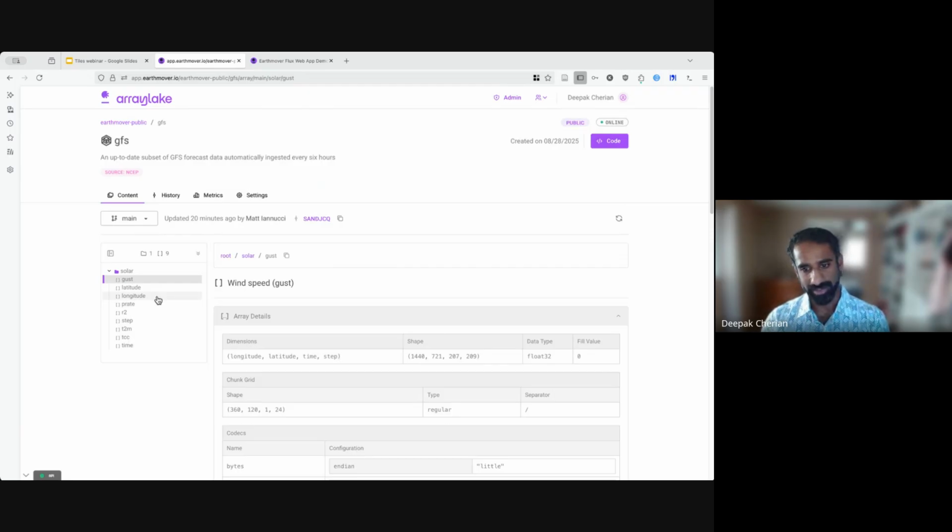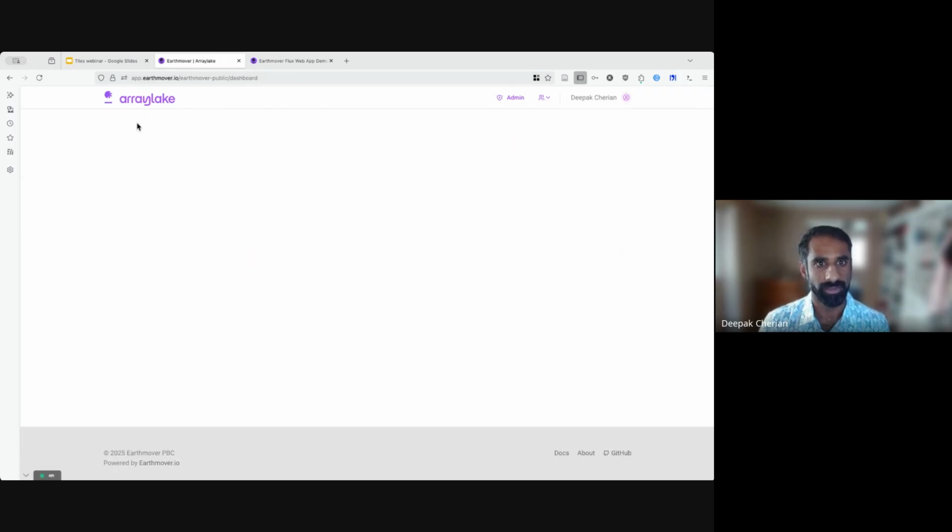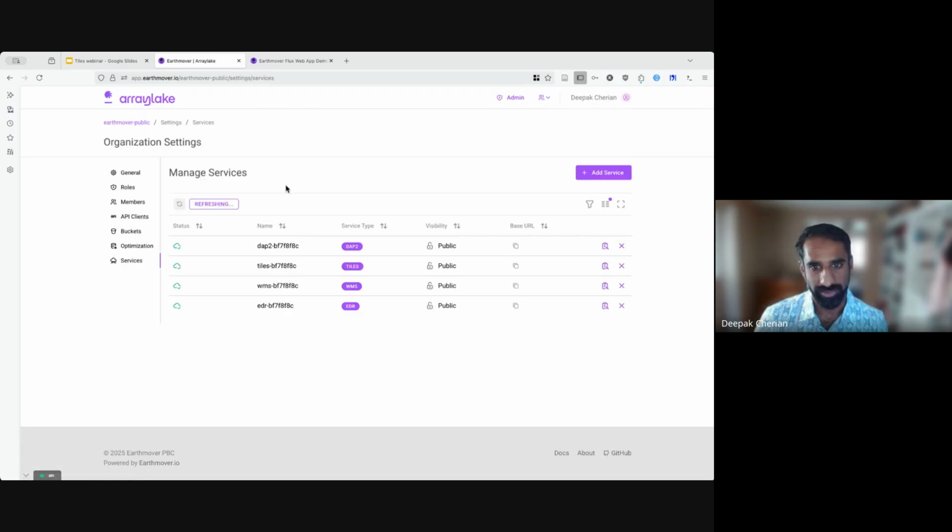Anyway, this is just data sitting in the cloud, and it's being delivered out by a couple of services. If I click back to the dashboard, there's this services button, and you see we have 4 different protocols being served directly from that data. DAP2 is OpenDAP or NetCDF style data serving. Tiles is sending out PNGs, which is what made that globe map. WMS is very similar to Tiles, just a slightly different protocol, but same idea. You send out PNGs to help you make maps. And EDR is the one that powered the time series: you click on a point and you get back a time series. So there are 4 different services running up in the cloud and serving that dashboard as we speak.